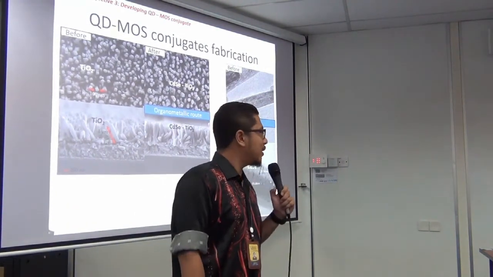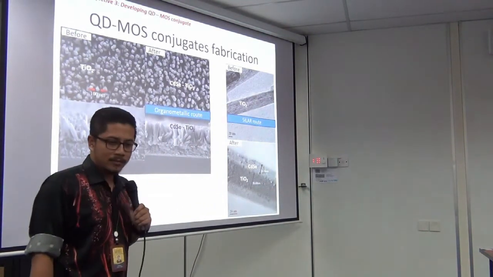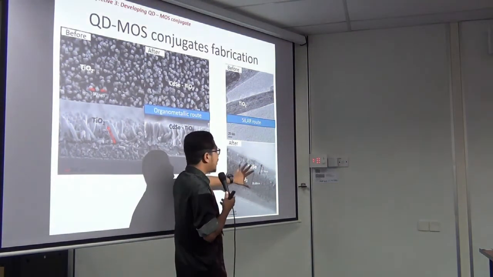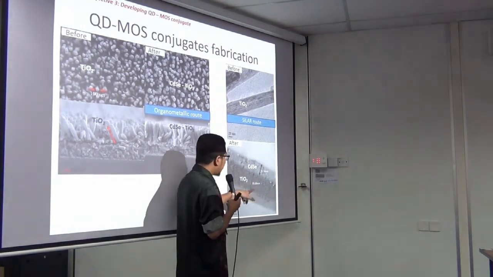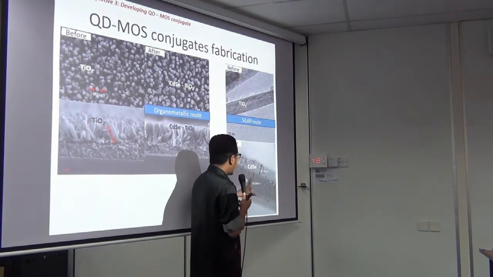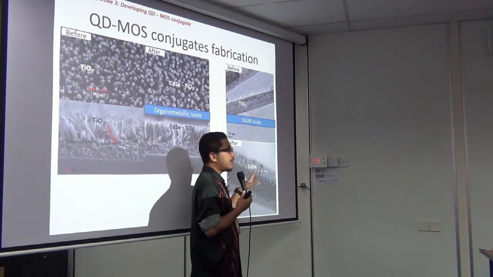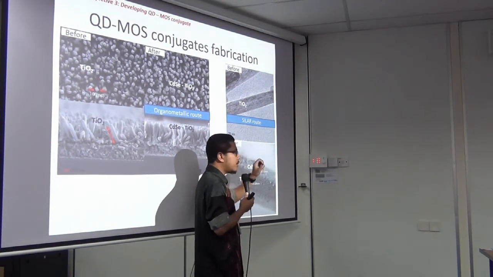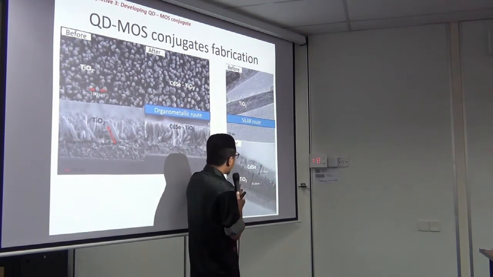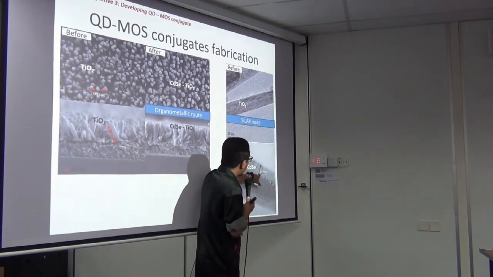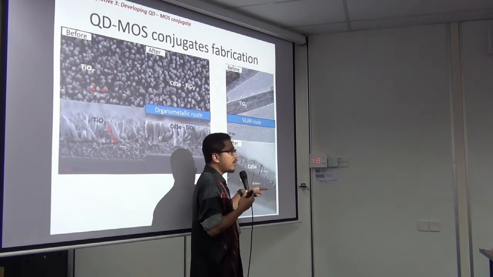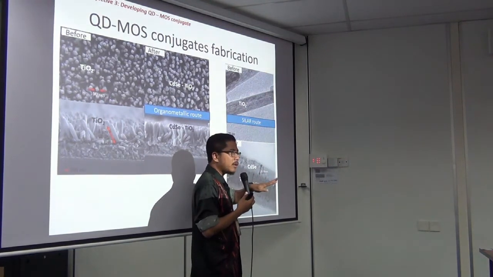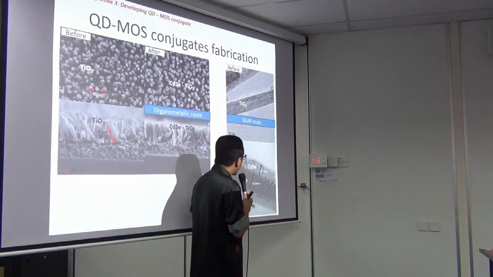Let me tell you one thing. We cannot jump to a conclusion using this image only. If you want to know the reason, I'm fabricating a quantum dot solar cell. I have to make sure that my CdSe is in the quantum dot region. From this image, I can see that the thickness of CdSe is 21.36 nanometer, and I know that the exciton Bohr radius for CdSe is about 4.9 nanometer. Looks like this is not a quantum dot, but I have to check.